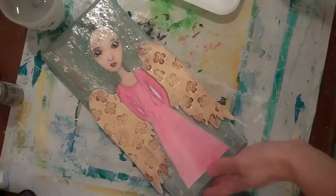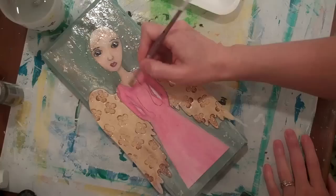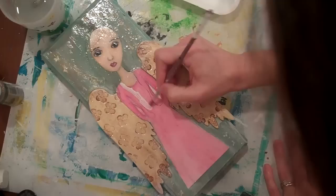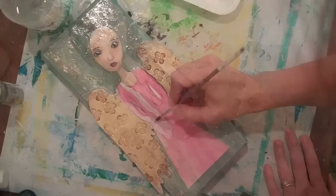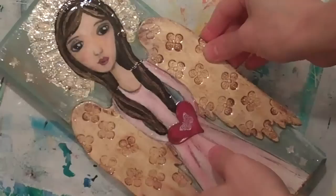I'm going to start by first working on the dress some. I never really intended the dress to be so pink, but I've got some white acrylic paint and I'm just going to start painting. As you can see you can paint right over it and get some watercolor effects because this gel is very, very smooth. So I'm just going to work painting this and paint the hair and a few details.